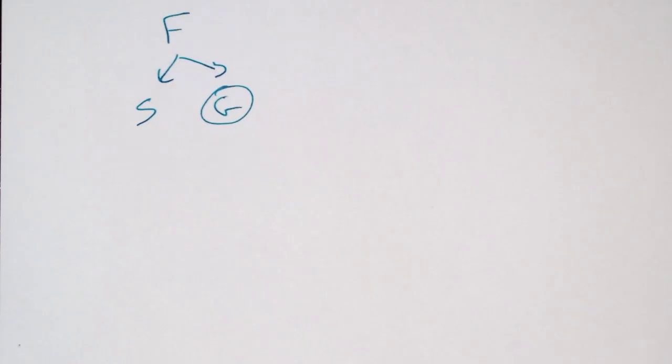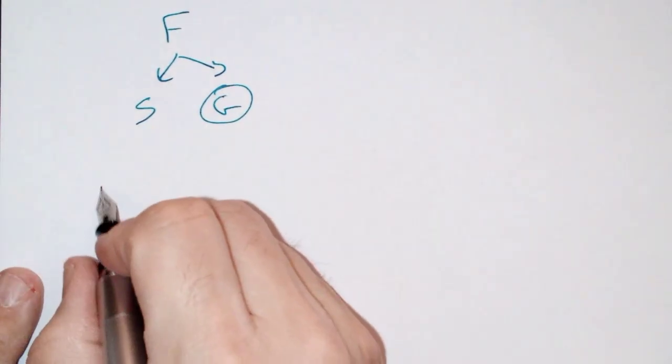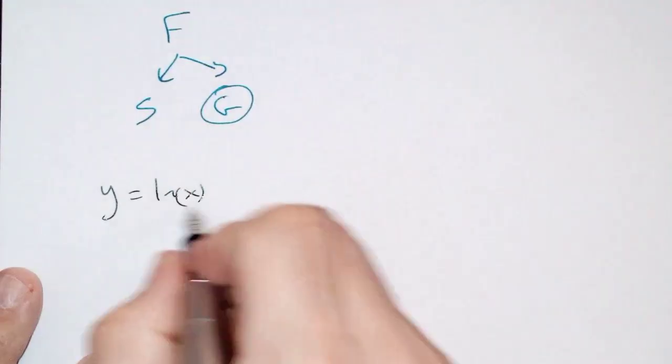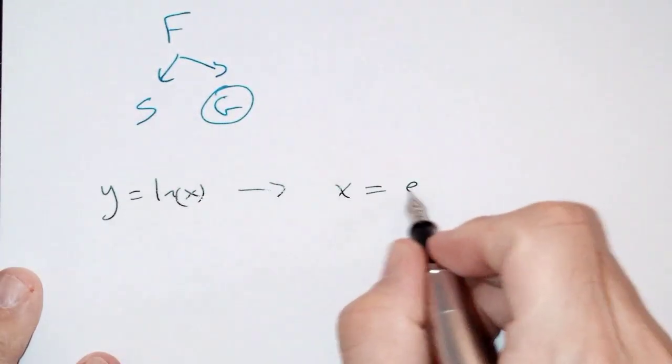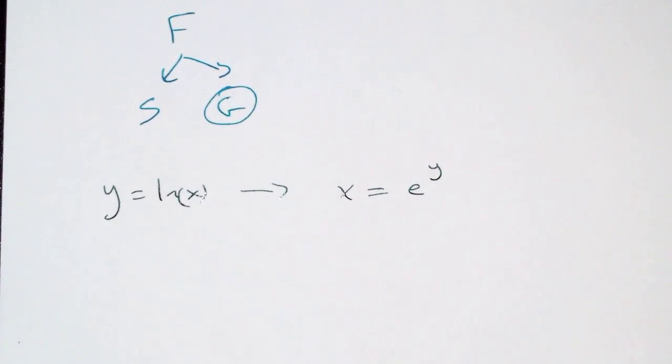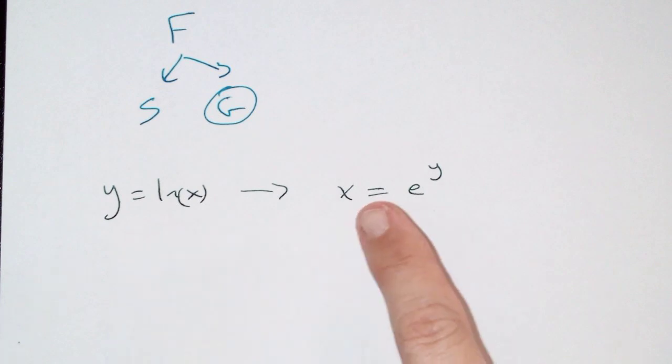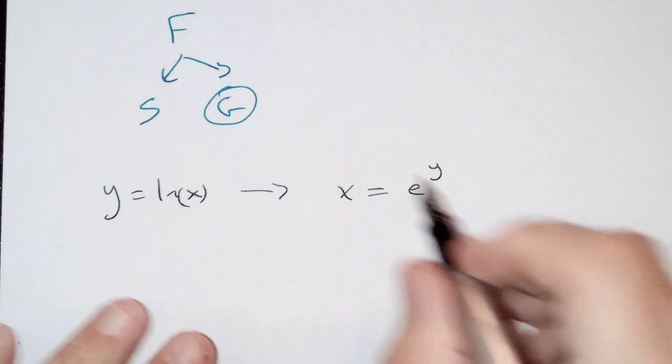So there are two rules we need to remember when dealing with logarithms. The first is that the derivative of a logarithm comes from doing implicit derivatives. If I think about the way I'm going to do the derivative of this equation, well, I might as well rewrite it because I don't know how to do ln, but I know how to do e to the y. So I take the derivative over here.